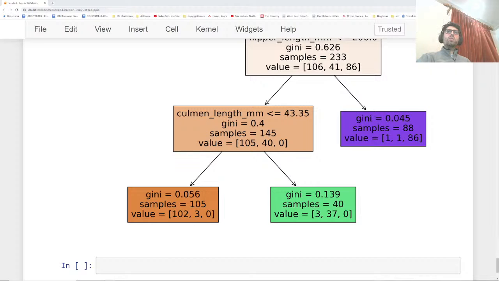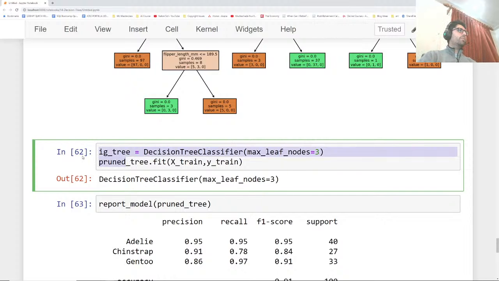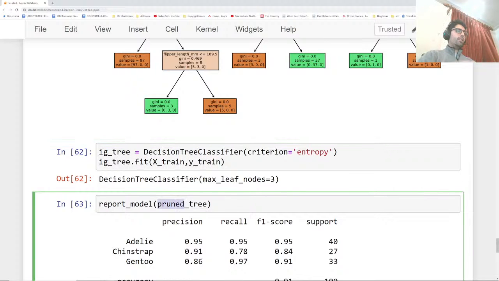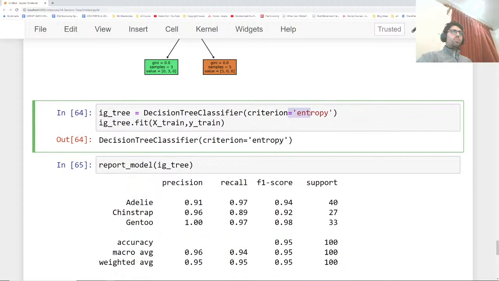I can also begin to play around with criterion. Maybe we want to make an information or entropy based tree. So I can come back up here. Let's call it IG tree for information gain tree. So we're going to say IG tree is where my criterion is equal to entropy. Remember, that's what Quinlan was working on with his ID3, C4.5 trees. Maybe that performs a little better. We don't know yet. And let's run this, fit it, and plot its results. So we run this. This is now based off entropy or information gain.